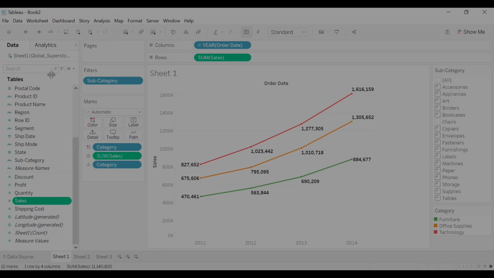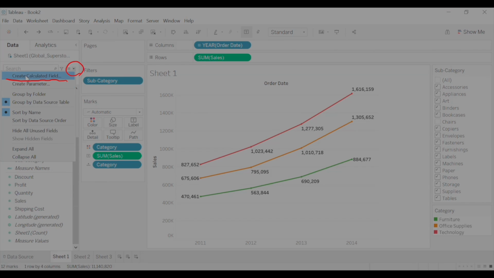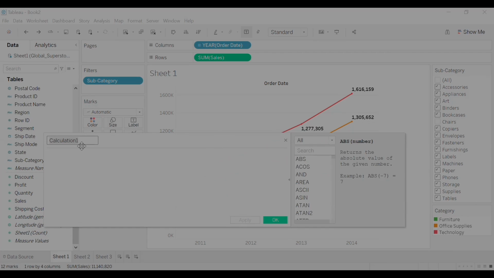And how you can do it is by going to this section here, the arrow that you can see. Click on it, and it pops up this create calculated field. You need to left click on this arrow here. So once you click on create calculated field, you can see this window will open. You can change the name of it. So in our example, we said we wanted to create another field. It's called profit margin.